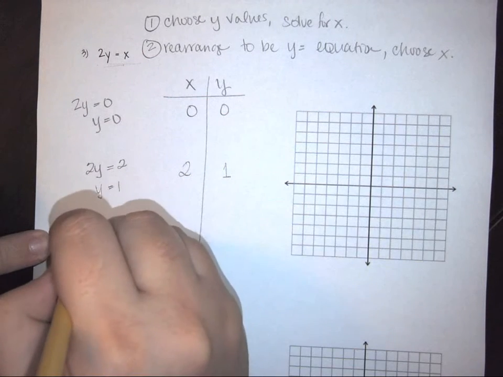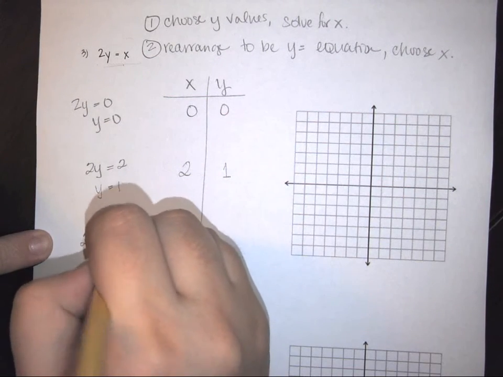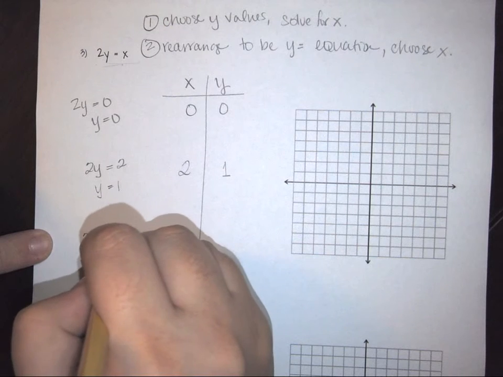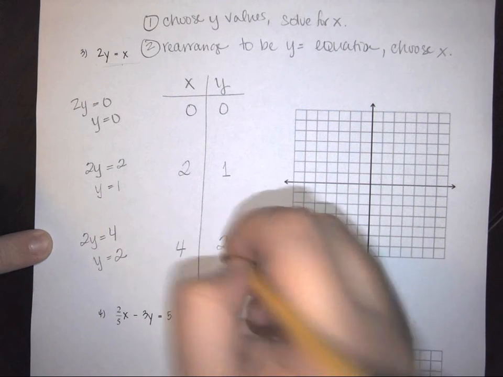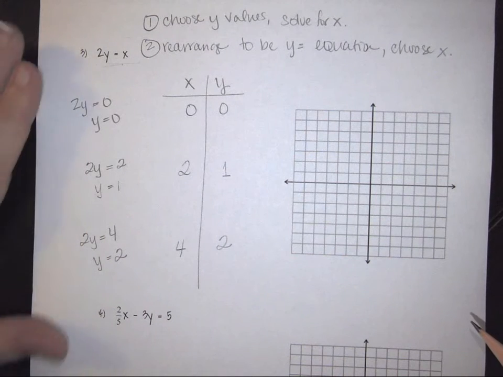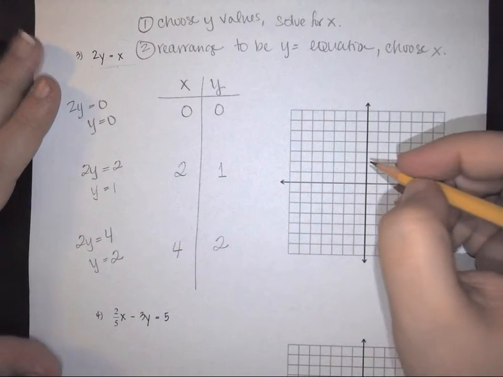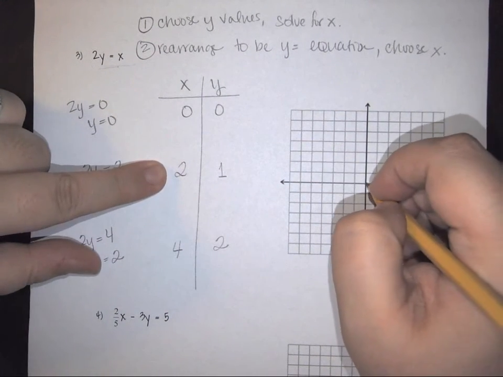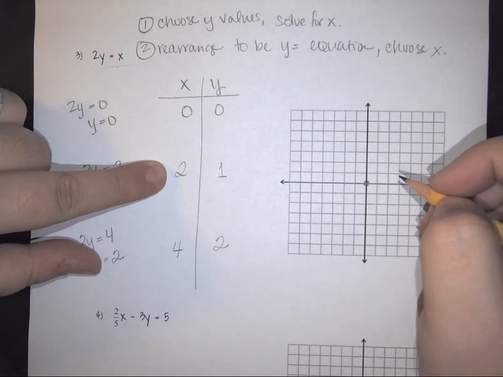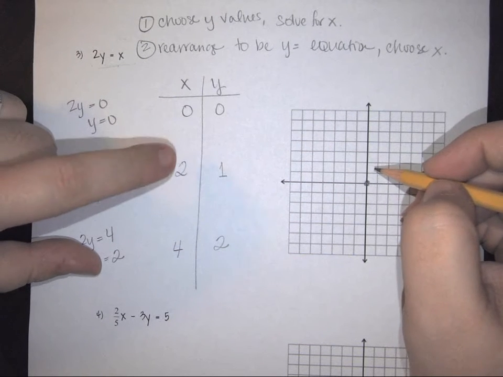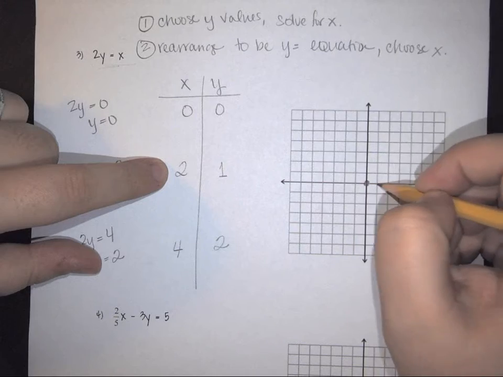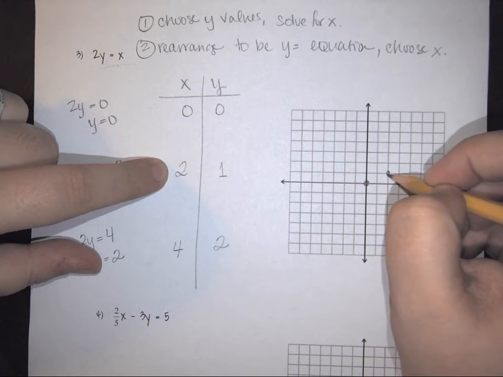And then we have that 2y is equal to 4, divide everything by 2, y is 2, and thus we have our coordinate points. So however you choose to do it, you're still going to end up with an xy table. So here we go ahead, use 2 of them to plot. So we're going to plot the point 0, 0. And then the next one, we've got 2, 1, so over 2 and up 1.